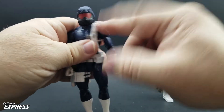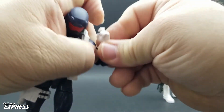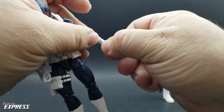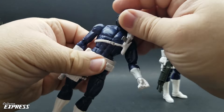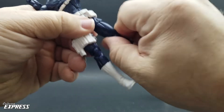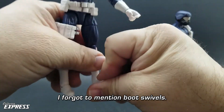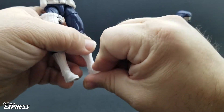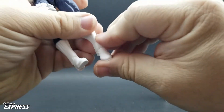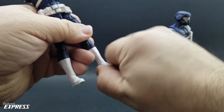Back to articulation: disc hinge shoulders kick up to here, full 360 rotation. Bicep rotation. Double jointed elbows, a little stiff. Disc hinge wrist — vertical hinges for the trigger hands, which is great. Ab crunch moves well, and waist twist. Ball jointed hips kick out. Thigh rotation. Double jointed knees. Hinged ankles. Every one of mine were stuck out of the packaging — I had to take a blow dryer to get them freed up. If you run into stuck joints, do not force them with brute force; that'll end up shearing the peg off the hinge. Just take a little bit of heat, work it back and forth. Ankle pivots. That's Bucky Cap.